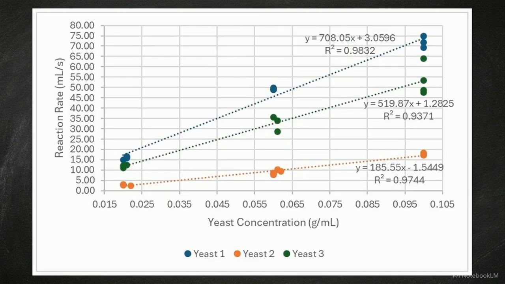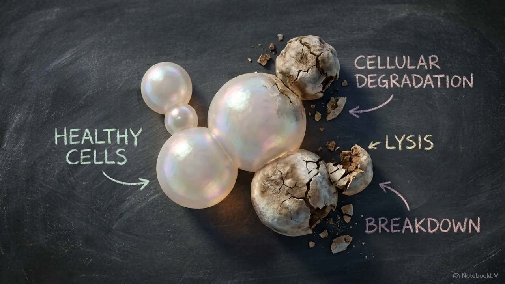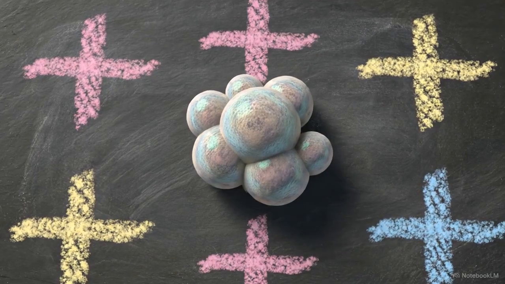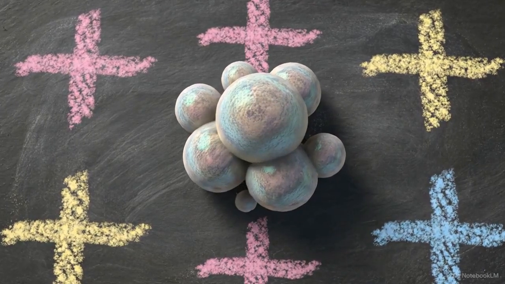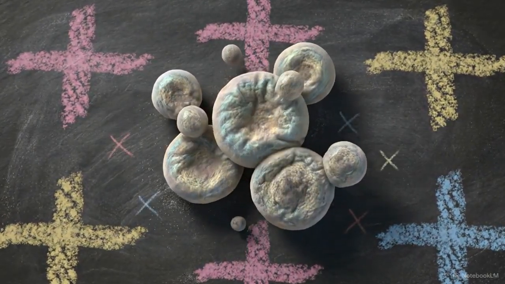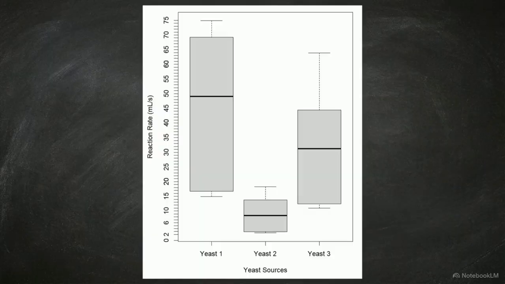This second chart maps the catalyst variable. As the yeast concentration increases, the reaction rate scales up linearly. But notice the severe vertical separation. The data fractures into 3 entirely different trajectories, depending on the specific source of yeast used. This fracturing is the direct result of biological degradation. Differences in the age of the yeast and the health of the microscopic population destroy enzymatic consistency from one batch to the next. Grouping the lumped reaction rates into box plots reveals how biological variance breaks standard statistical modeling.